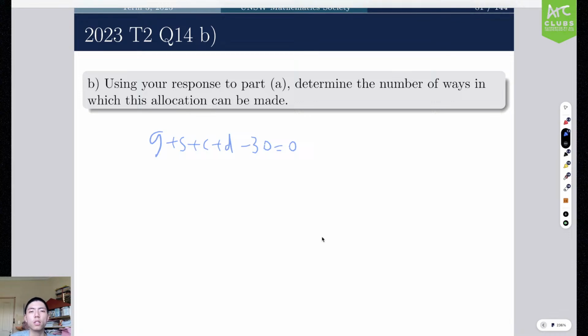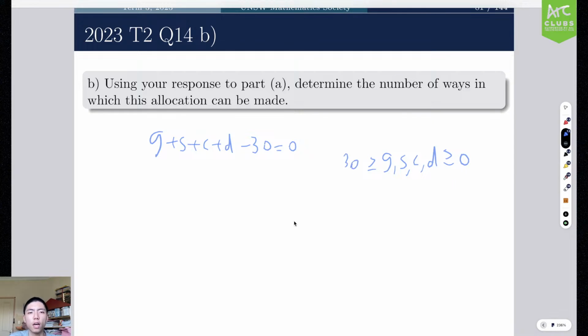So, since it is not possible to have a negative amount of money in any asset class, it means that every asset class, G, S, C, or D, needs to be an integer that is larger than or equal to 0. So you can actually just put 0 in an asset class if you don't want to invest in it, but you can't have negative numbers in any of the asset classes. And of course, they have to be less than 30, but that's not really too important if everything is larger than 0.